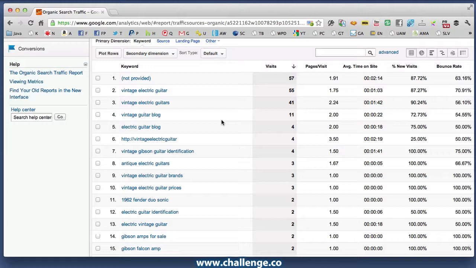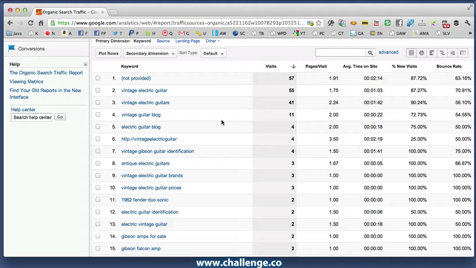So what one can assume is that if Google is already sending you traffic for a particular keyword, but you haven't particularly optimized for that keyword on your site, you haven't created a piece of content that's been specifically optimized, then if you were to publish an article on a keyword that Google's already sending you traffic for, it stands to reason that Google will likely rank your site higher for that key phrase because you're now better optimized. And if you rank higher, then the likelihood is that you're going to receive more traffic.